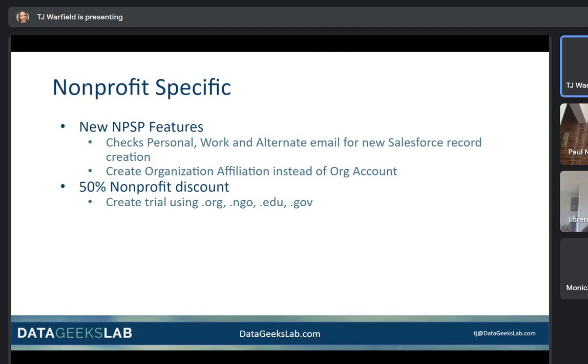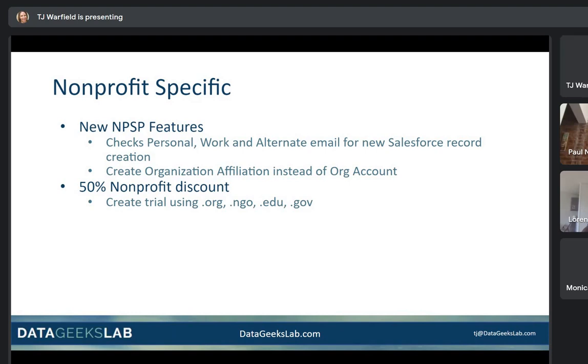Yeah, it looks to see if that email exists in any of those fields. If it does, it will not create a new contact. What I haven't seen it do is actually match it to the contact where that email is on. So I haven't seen it add all of the activities and campaign member and opens and clicks to that contact. It just won't create a duplicate.